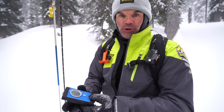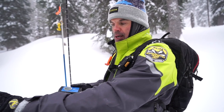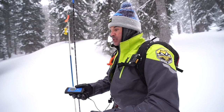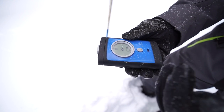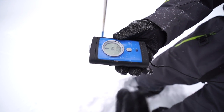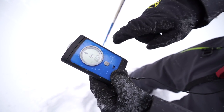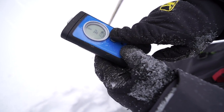All right, guys, so my transceiver is searching for a signal. I've got a buried tunnel bag with a transceiver in it, which, by the way, is a great way to practice. You can see from my transceiver, it's showing me a distance. It's giving me some type of direction. Within about 3.3 meters, I really want to pay attention to just my numbers. It's also showing me clearly that I've got one person buried. So we're gonna move in on this.